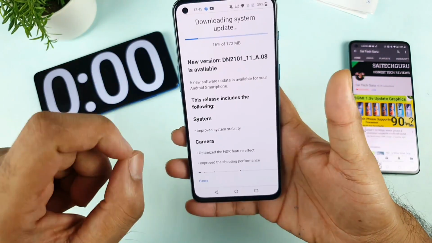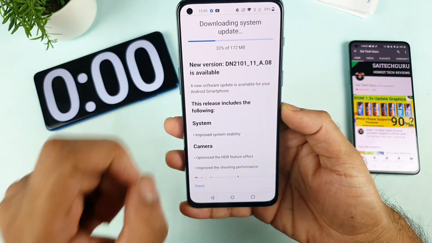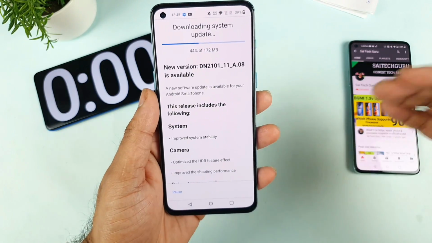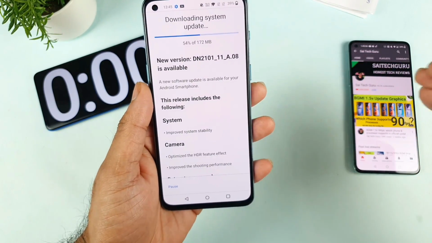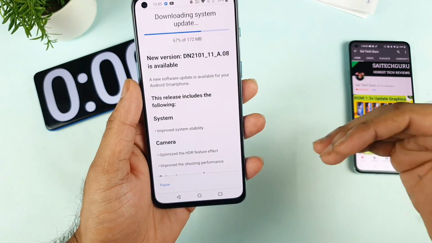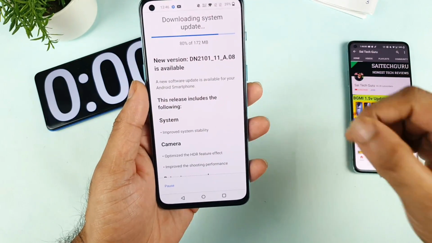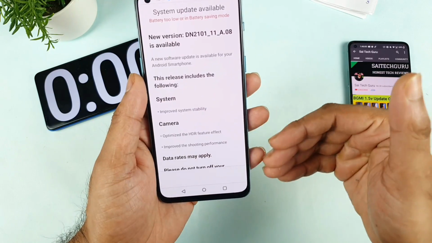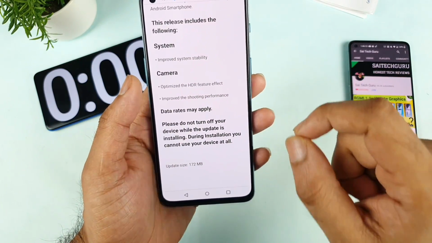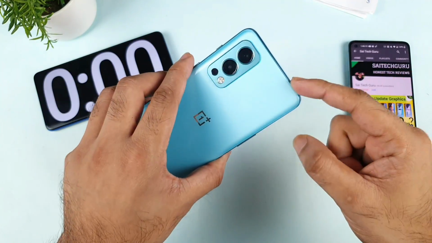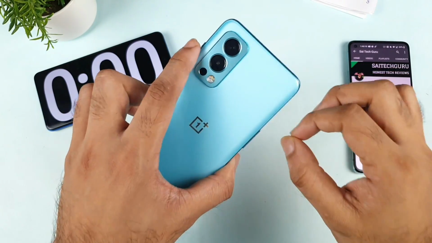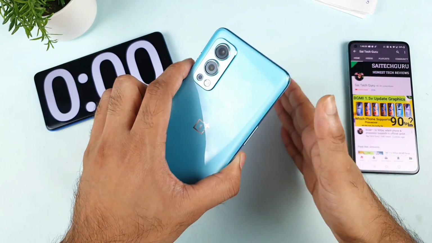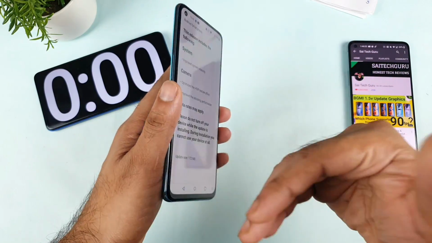One more thing. The best thing about OnePlus is that as soon as I read the comments, so many users were commenting on my video saying, bro, I did receive the update, can you please check? As soon as I read the comments and checked my phone, I got the software update immediately. That's a very good thing in the OnePlus device, because most users get the updates immediately, within 1 day or 2 days. Not like other phones.